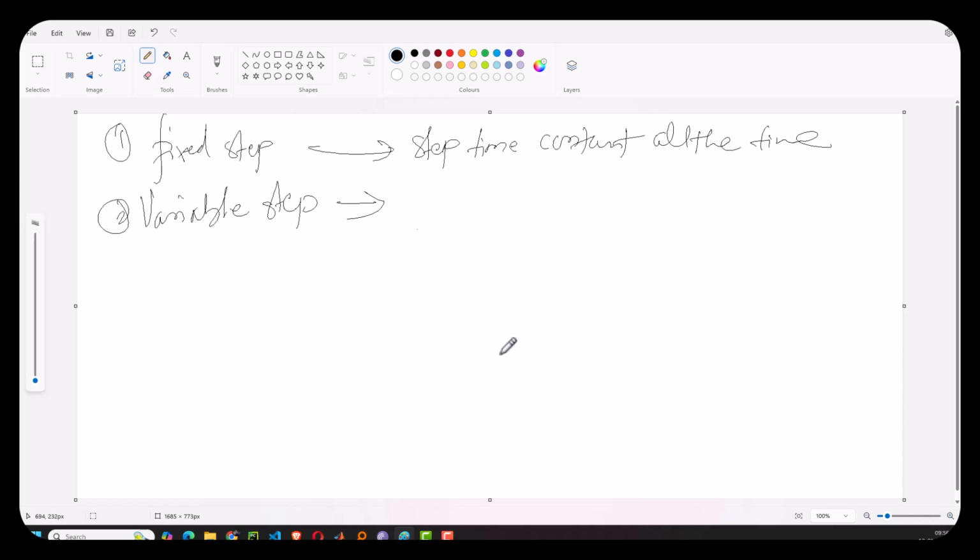Varying as in, at the beginning, my step time will be higher, and at the end step time gets reduced.